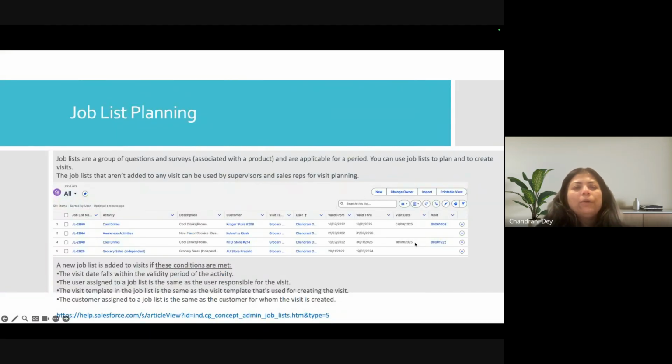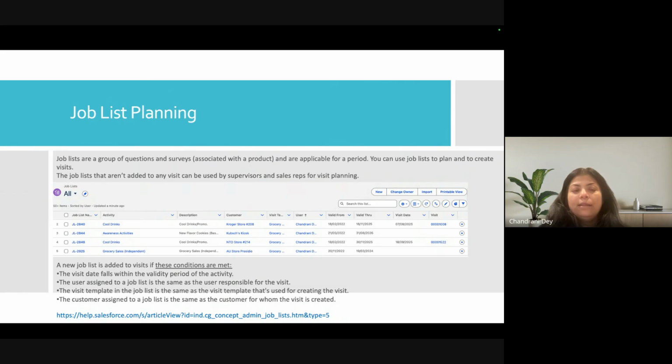Job lists are a group of questions and surveys associated to some products, and job lists are applicable for a period. You can use job lists to plan and to create visits. The job lists that aren't added to any visit can be used by supervisors and sales reps for visit planning. So if you already have some planned visit in the calendar, then you will have some activities there.